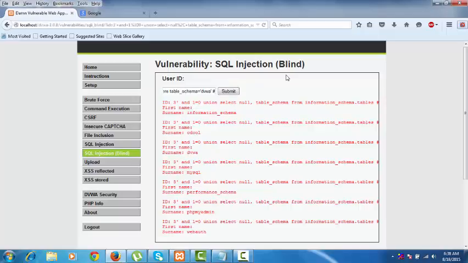It will not give any value, because in single quotes you cannot pass a string value. There should be a hexadecimal value. So for DVWA we should convert this into hexadecimal.